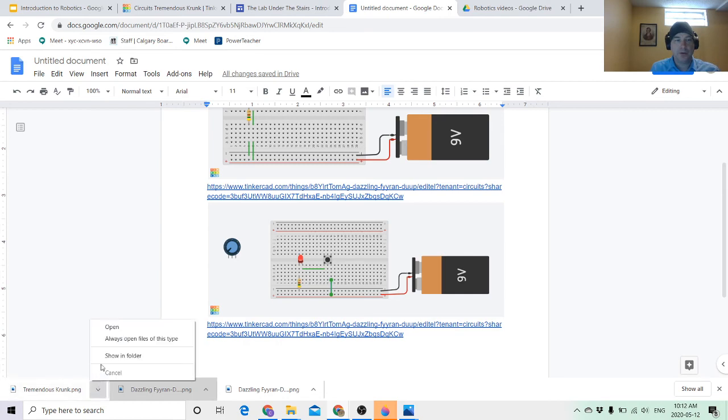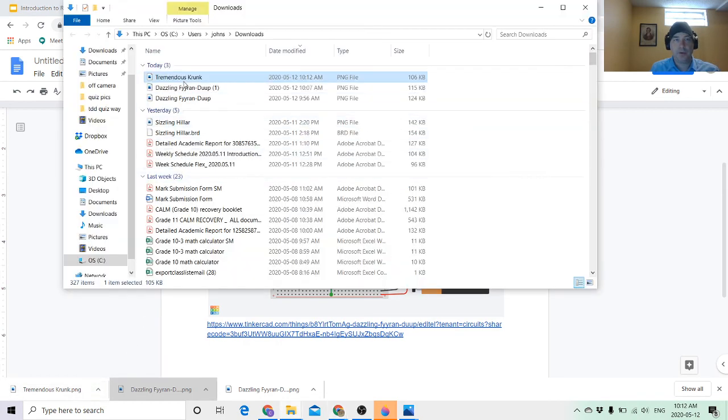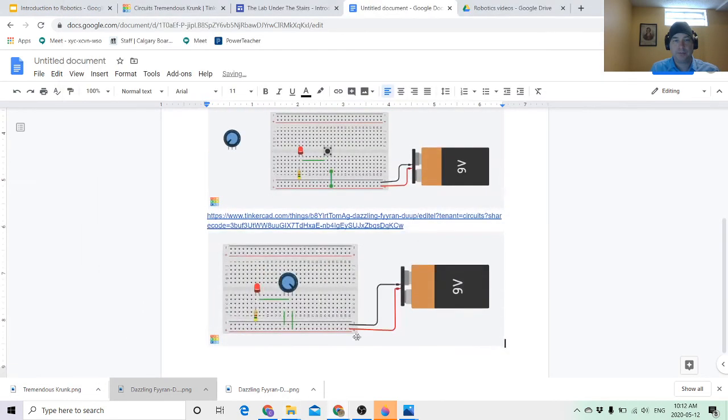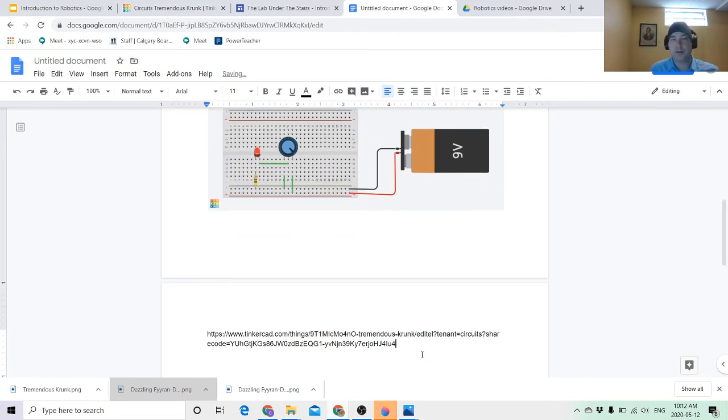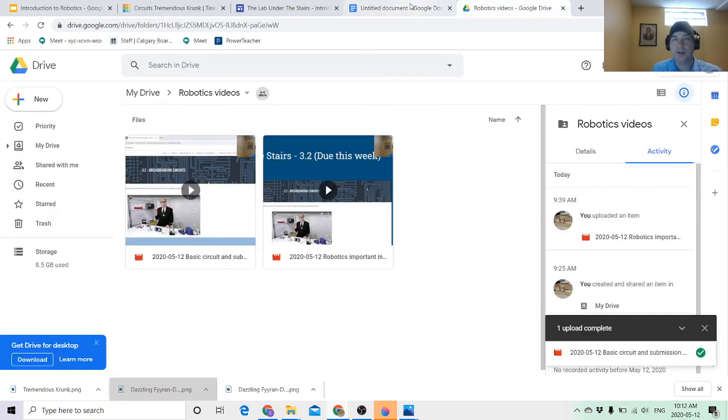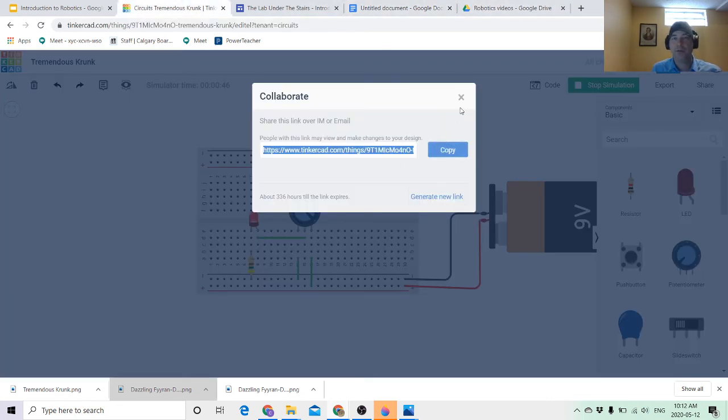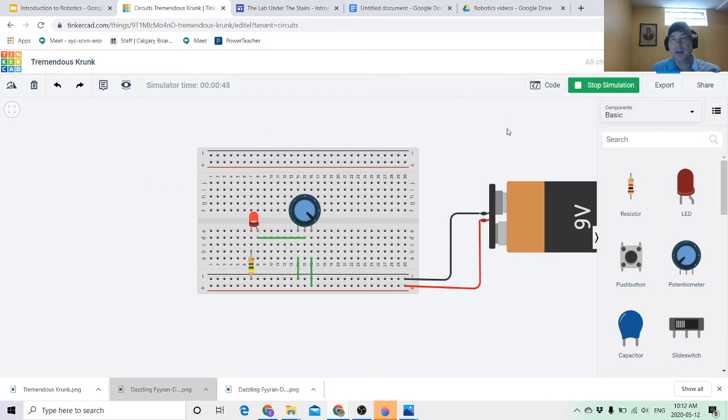I'm going to import my picture. I'm going to copy the link that this file is associated with. Okay. I'm going to go back to Tinkercad, and I'm going to stop my simulation and close out of that assignment. Okay.